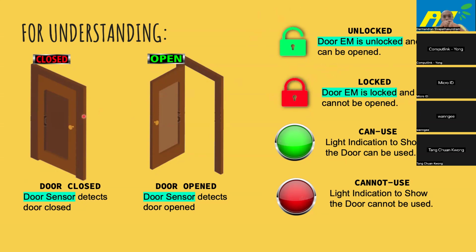As you can see, normally all the doors are closed, but you will have an EM lock there which is locking the door itself. In our case, we are using a lock symbol here, which indicates the EM lock. And this green light and red light act as indicators, showing whether the door is in idle and usable condition, or in what I call the unusable condition, meaning it cannot be used. These are the jargon words we will be using in our next slides, so that it will be easier to explain how the interlocking process takes place.